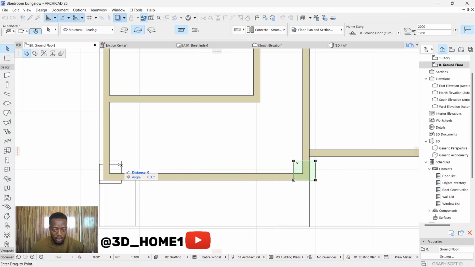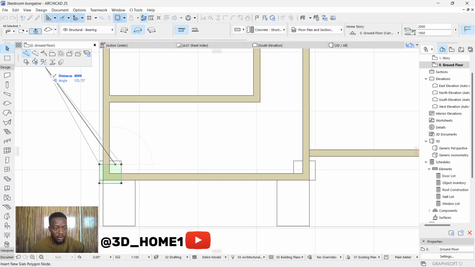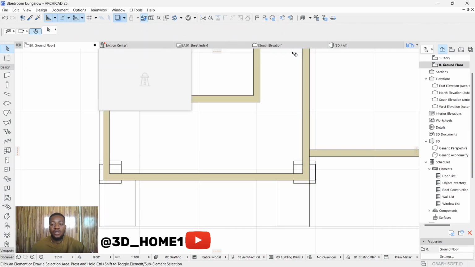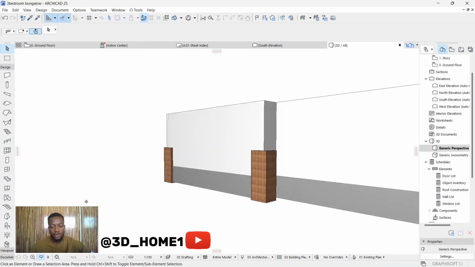Let's make it align like this. If it doesn't work, just remove this one, hold this one, move it to the under drag, make sure it's under drag. Tap control, move it to the right. Since the sides are aligned, click there. If you check your 3D now, you can see that a bit showing, right?